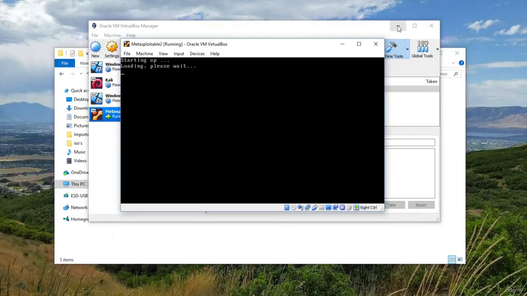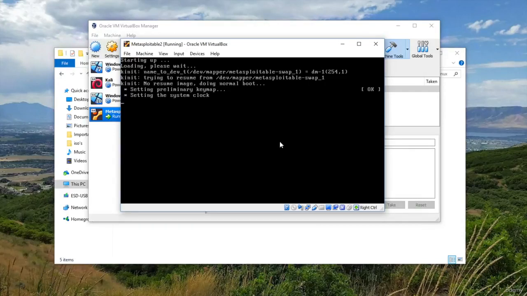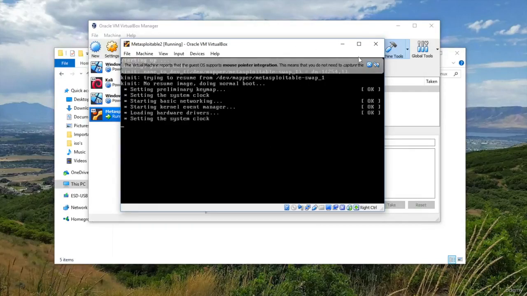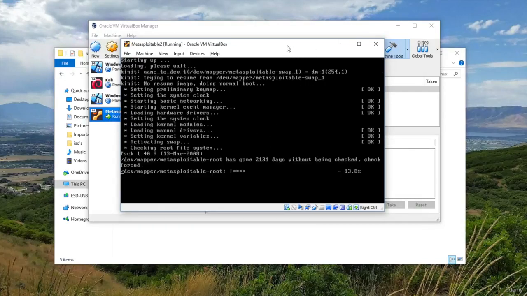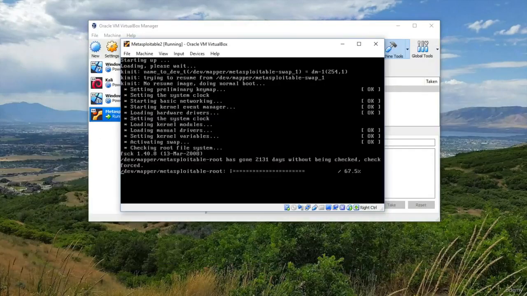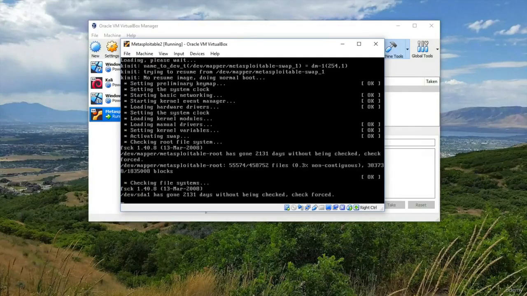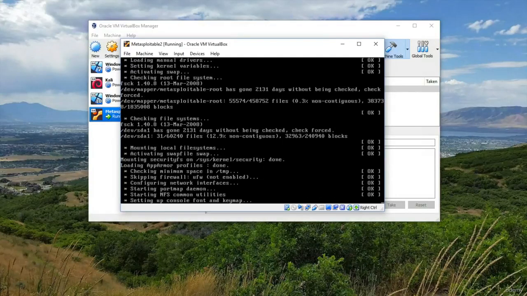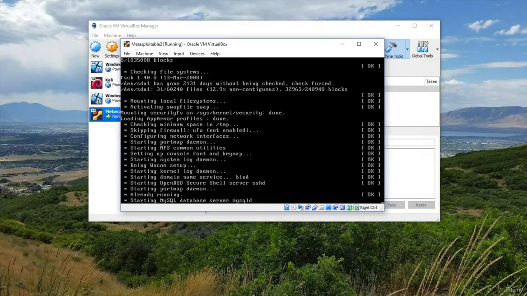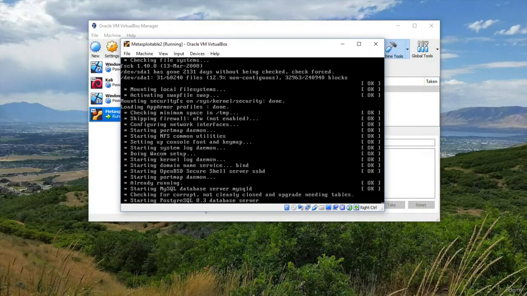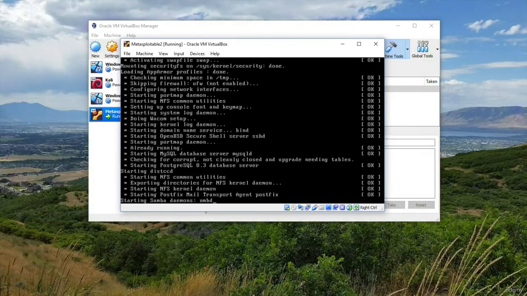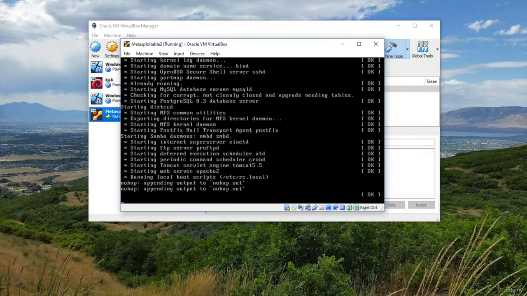And now it is starting up. If you're familiar with Linux, it's going to go through the same startup phase that pretty much every other Linux distro goes through. So we'll just talk a little bit about what Metasploitable is while this is loading up. Metasploitable 2 is designed as an intentionally insecure operating system.